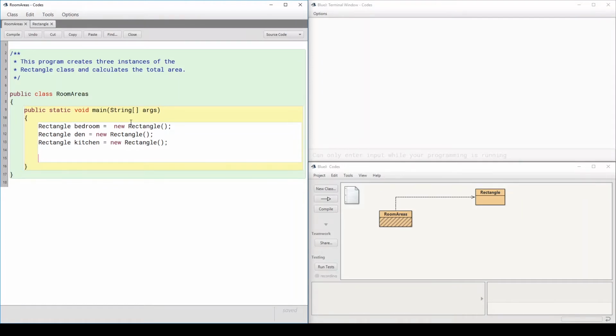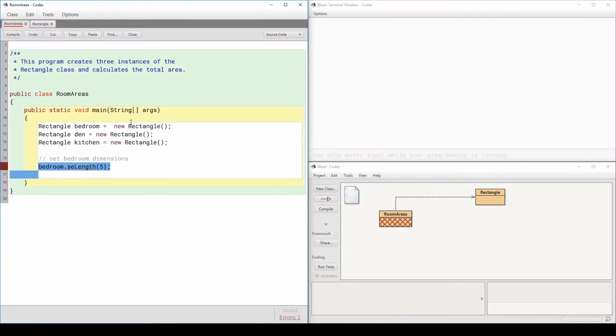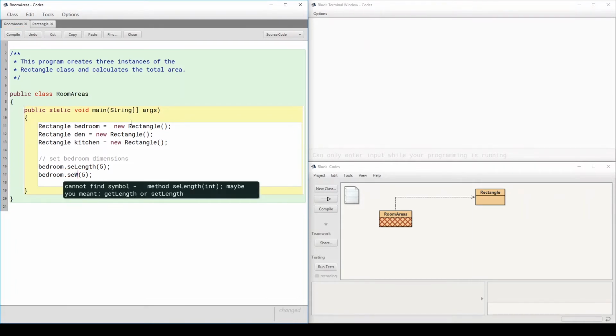What I can do next is say, all right, so here I'm going to set bedroom dimensions, and then I will say bedroom.setLength to be, for example, 5, and setWidth to be, let's say, 5.5.